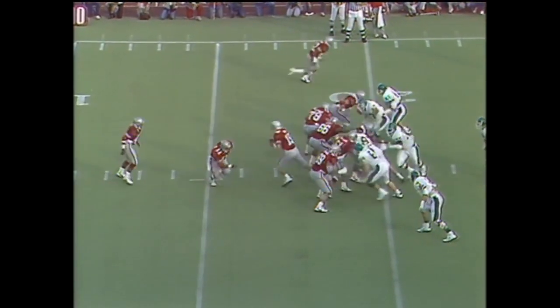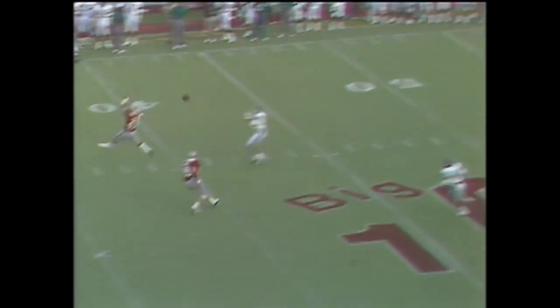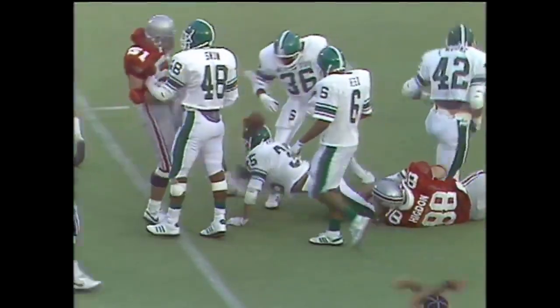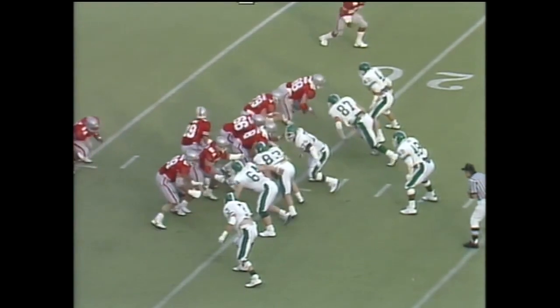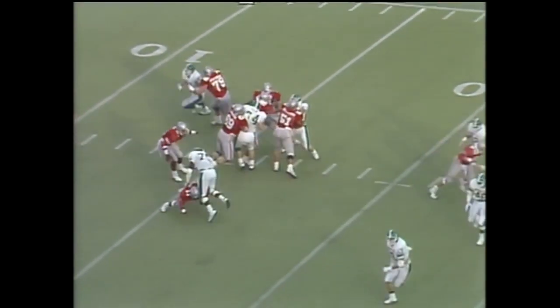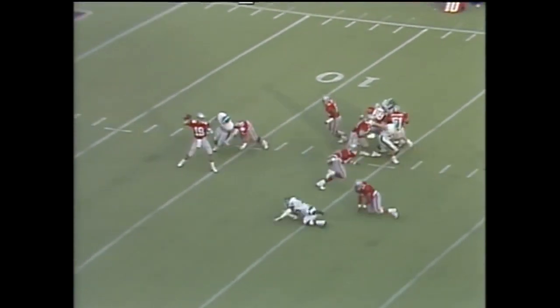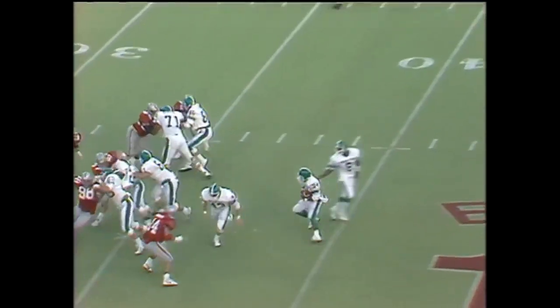They're in that slanting position, that former Steeler defense. Back to throw — Tupa, look out — blind side, up the field, and it's intercepted. It is picked off — that is Crumb, and that is his sixth interception of the year. Watch the pressure as he comes crashing through, the games they play from the outside coming underneath. Just as Tupa's about to throw, he is hit from the backside, resulting in a ball thrown too high where Crumb can make the interception.